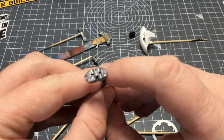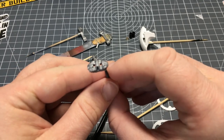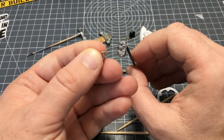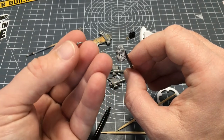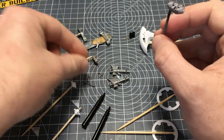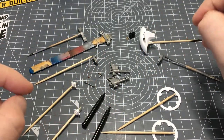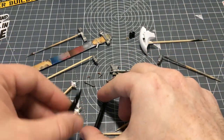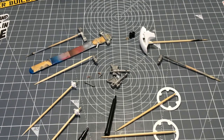I've got the brake calipers ready. What I've done is cut off the part that attaches to the brake line and then put a pin through so I can paint them separately. I've also cut the ends off ready to attach thinner wires and hoses that I'm going to use to be more in scale. I'm also using the aftermarket set from the Tamiya fork set.